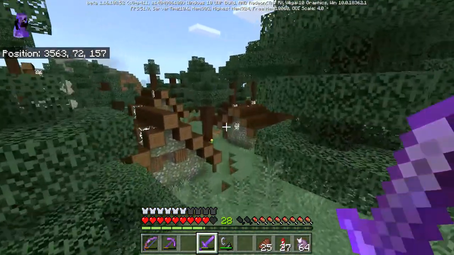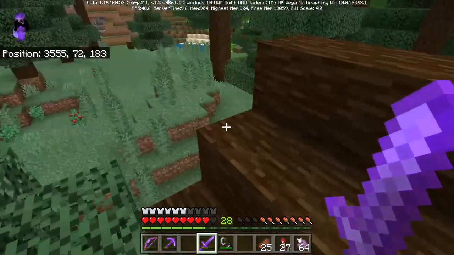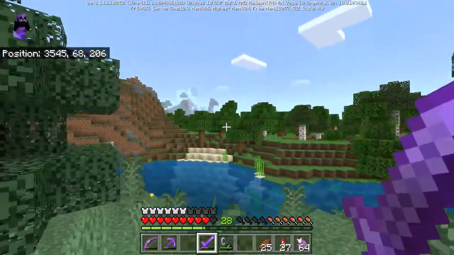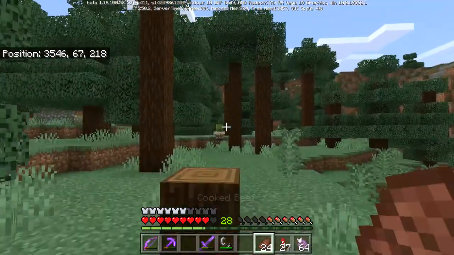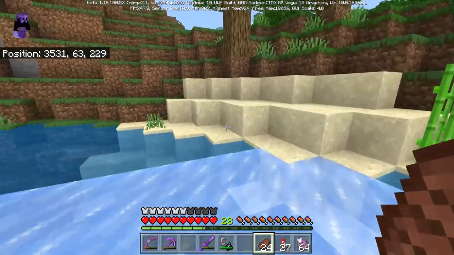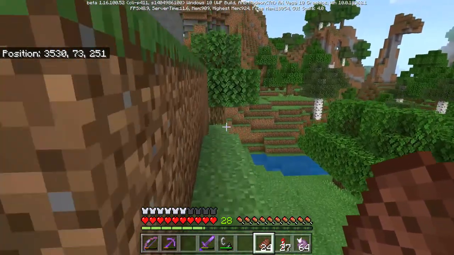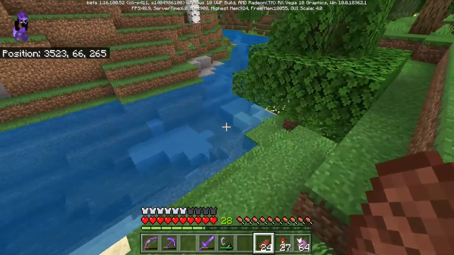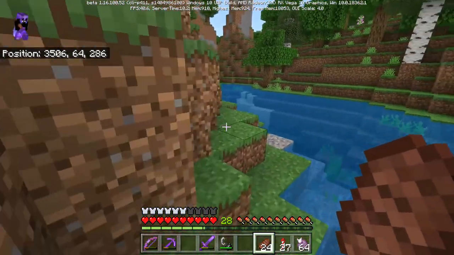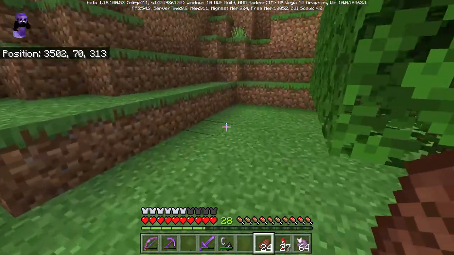Something that I found out pretty quickly is that the abandoned village here is right next to a normal forest. See? So let's go. Man, I love Frostwalker. Alright. Let's go back home, find the fortress, and get some leather skeleton skulls.